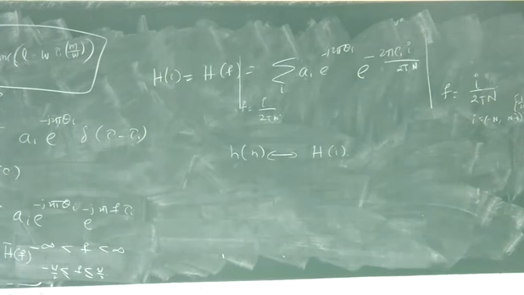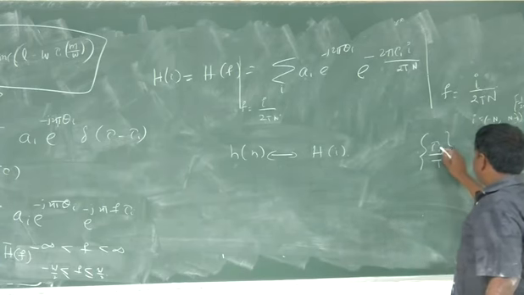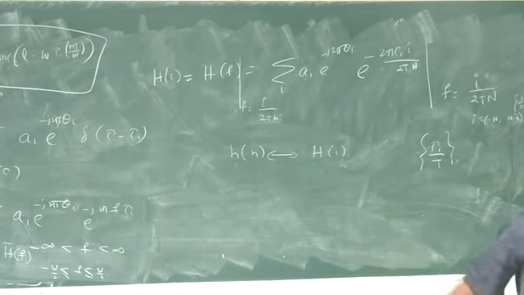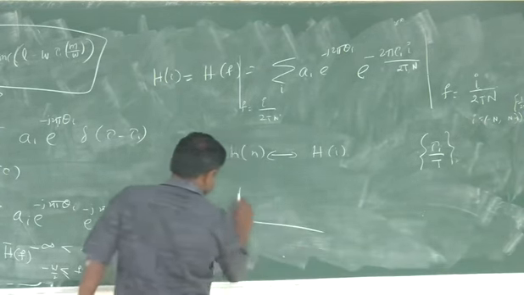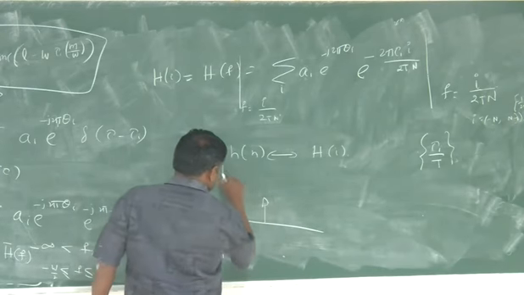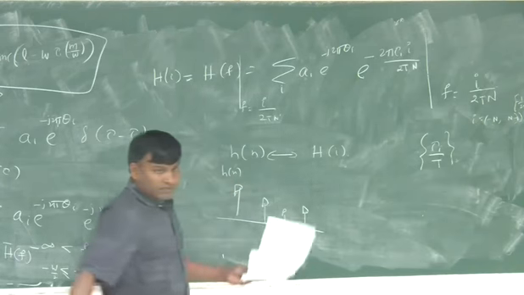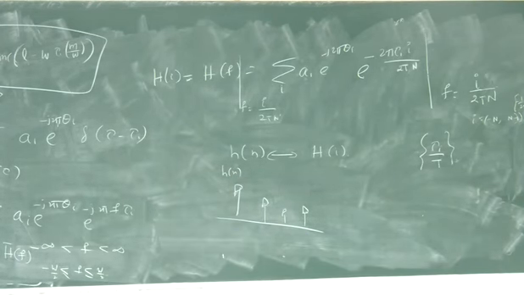Now the parameter that matters is tau_i by T. If tau_i is very small compared to T, then you will end up with a single tap as usual. Or if tau_i is comparable to T, then you end up with many taps. So what will be h of n that you will observe? You observe gaps of this one. That depends on the bandwidth.